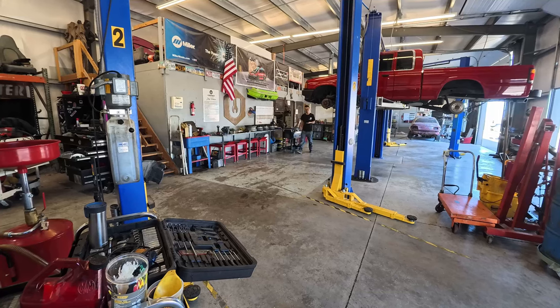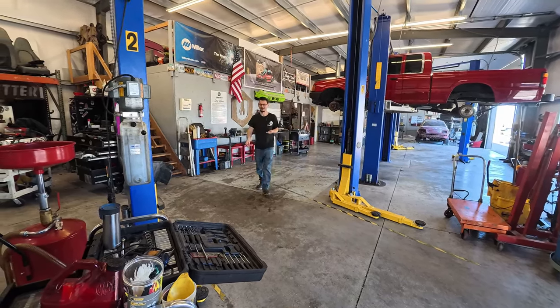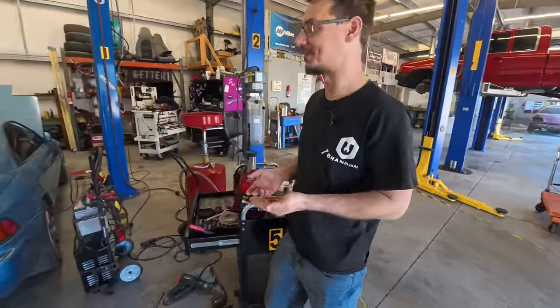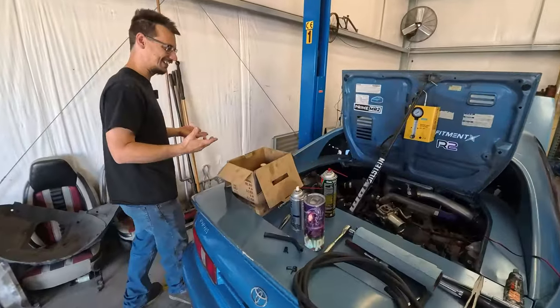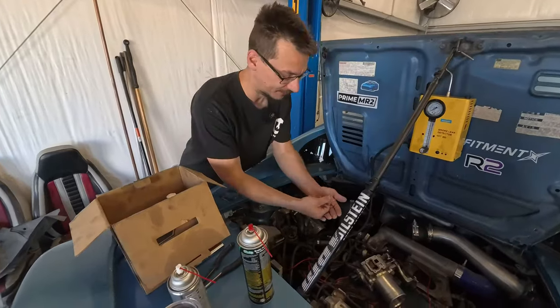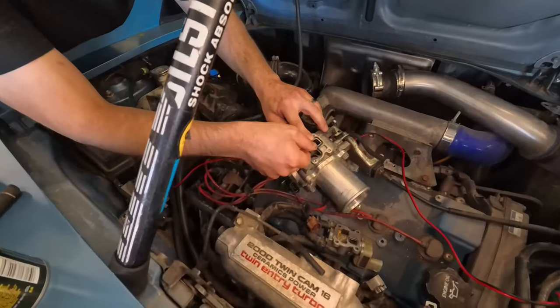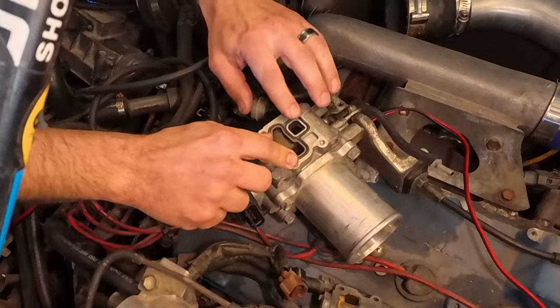All right, so I got the gasket for the idler control valve out of the freezer because it was too big, and this is a JDM engine, so everything that I could find was a USDM one, and they have 3 openings, and this one only has 2. It fits so much better after being frozen overnight.